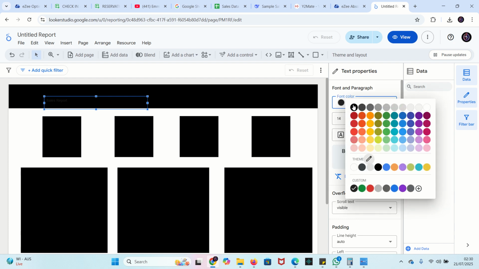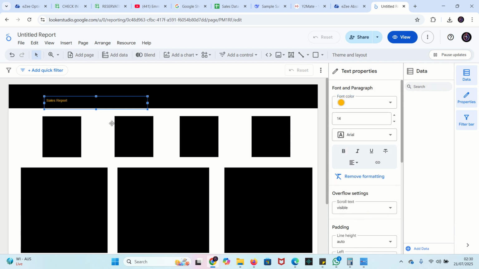Then click the color of your choice. Sales report. Then I want it to be bigger than this, 48. Then I will resize it and put it where I want it to be.